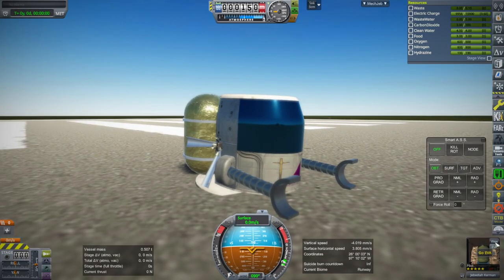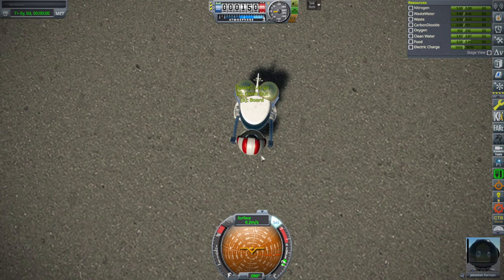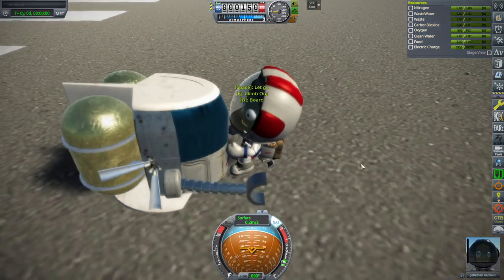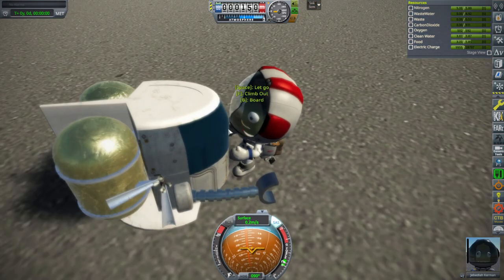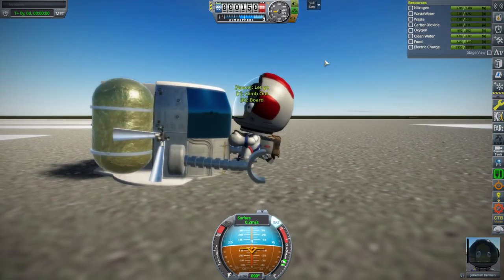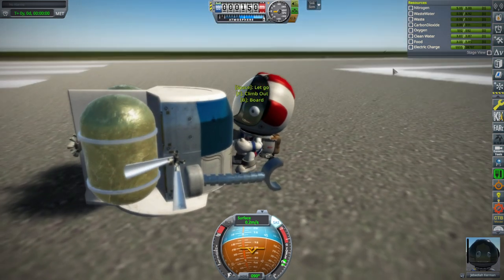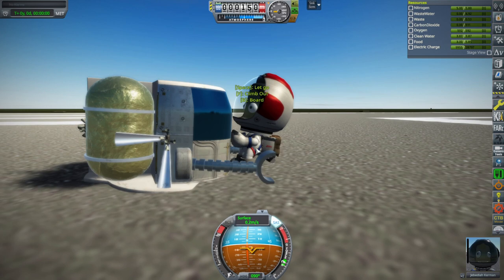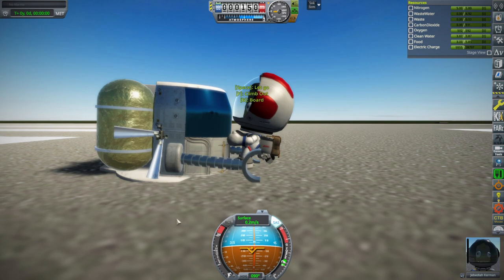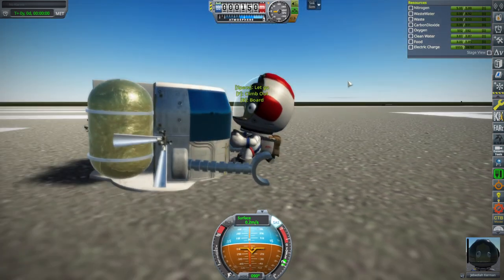Jeb can EVA — the pod is basically the same width as a helmeted Jeb, though of course inside it's a non-helmeted Jeb. It's a little controversial because in theory I've sized everything for humans, but I guess if you scrunch up and tuck your knees in a human could get in there too. Kerbals don't really have much by way of legs, but a human could fit — it just won't be comfortable.